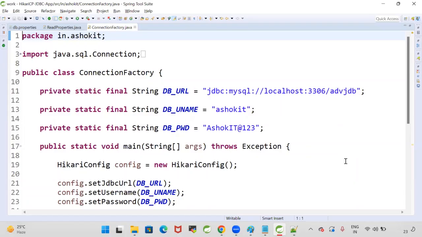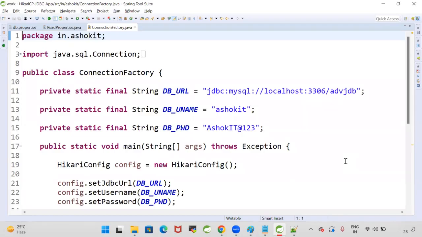A properties file is used to store data in the form of key-value pairs. Key can be anything, value can be anything. So how do we read the data from the properties file? By using the Properties class. In which package is the Properties class available? The java.util package. What is the method to load all the properties? The load method. To load a particular property, the getProperty method. To know how many properties are available, the size method. To create a new property, the setProperty method is available. Like this, we can deal with property files in Java.